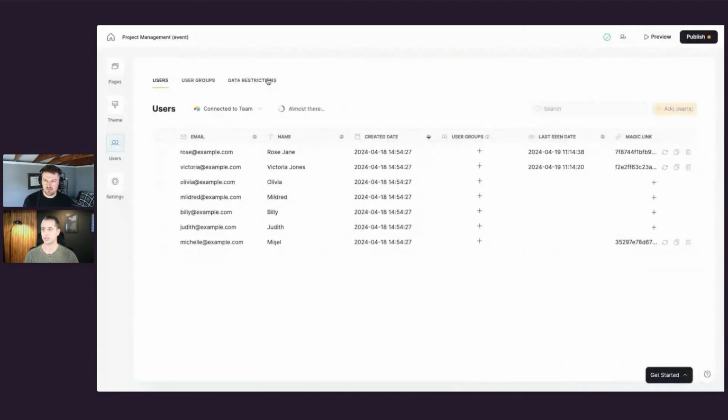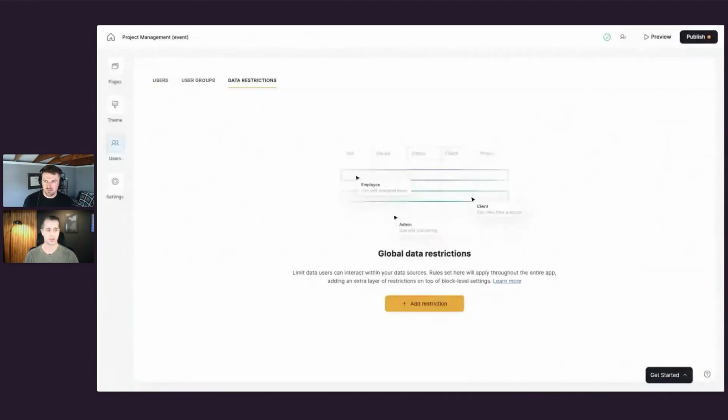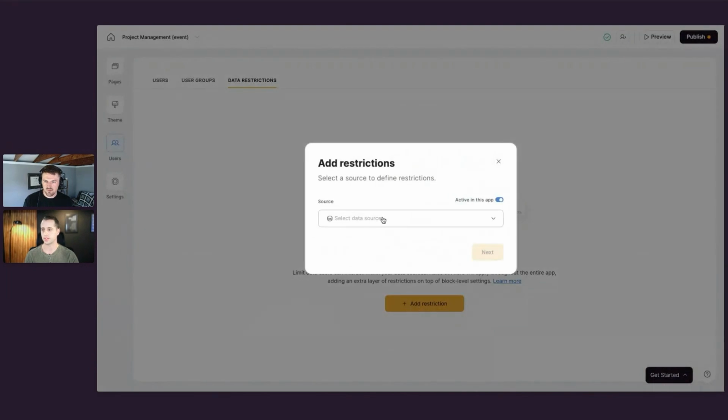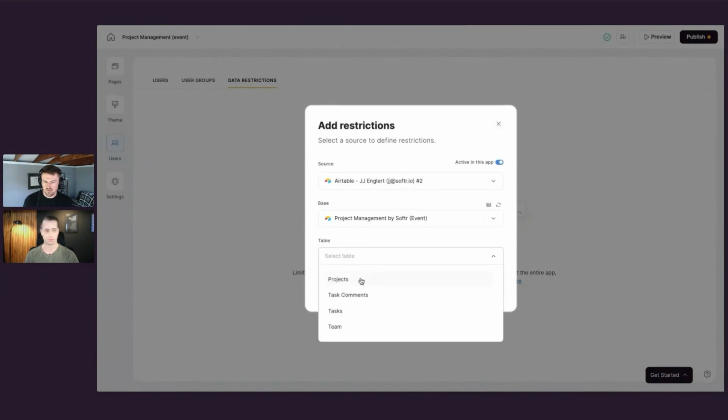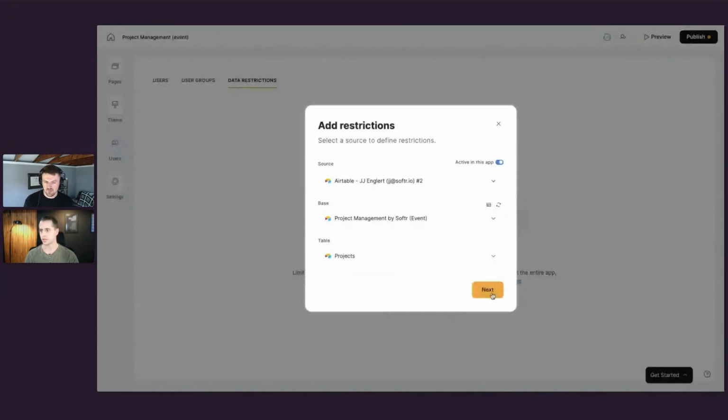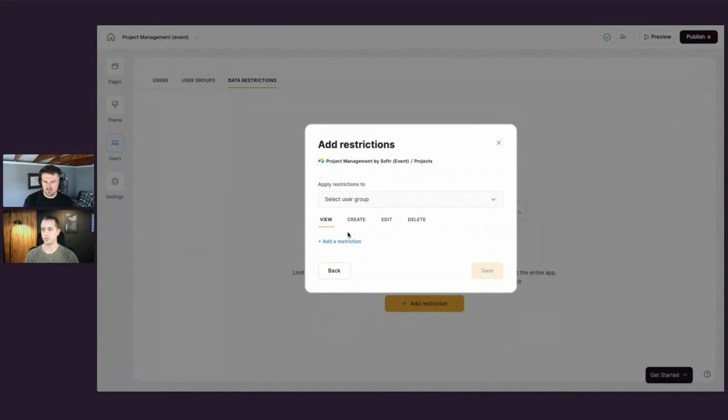If we go into global data restrictions here, we can apply a new restriction. This restriction would pull from our Airtable base, from our events, project management right there. We're pulling from, let's see, I think this is going to be our projects. All right. And now we want to create a new view restriction.